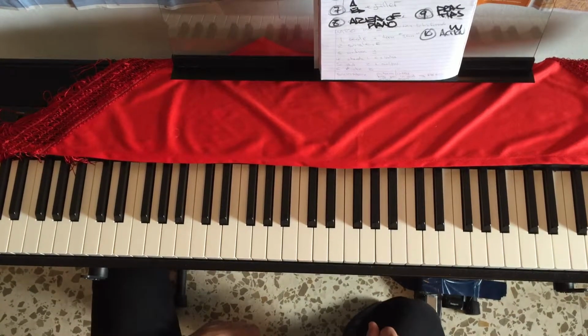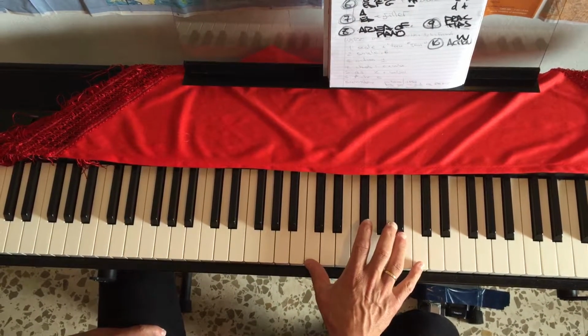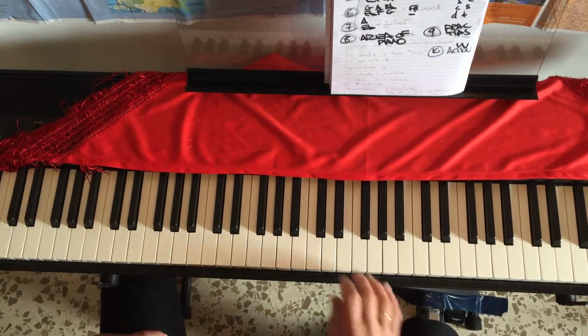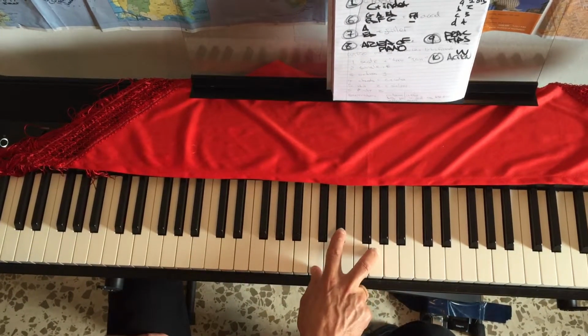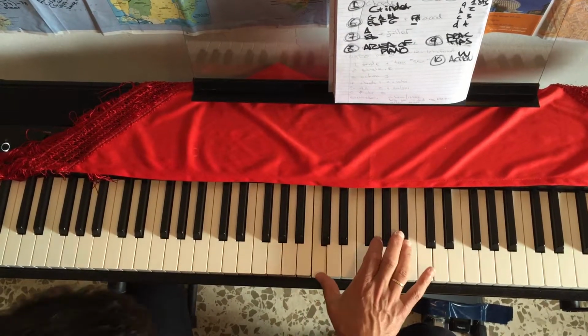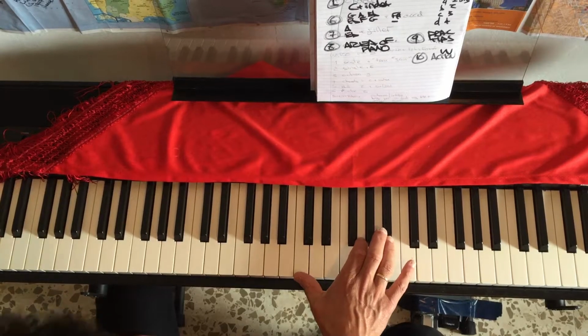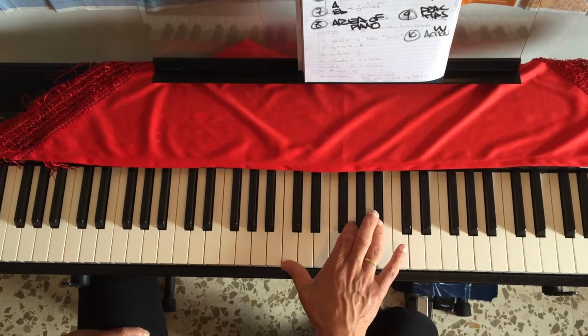Have fun with that, you'll get miles and miles of material out of that little strategy there. That was number 5. Number 6, another set of chords. Now, those are all blue notes, C, E flat, G. So are those, C, G, B flat. I'm going to put one in the middle, a passing chord.